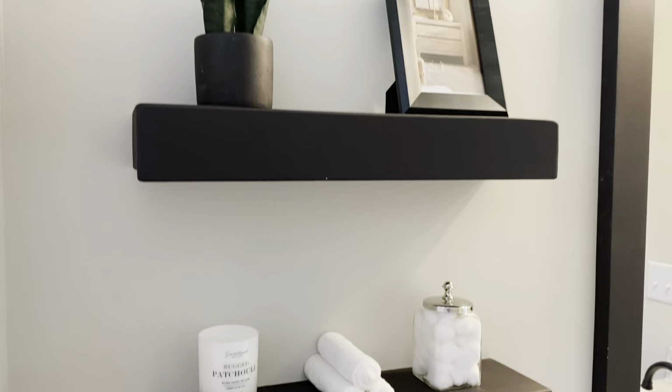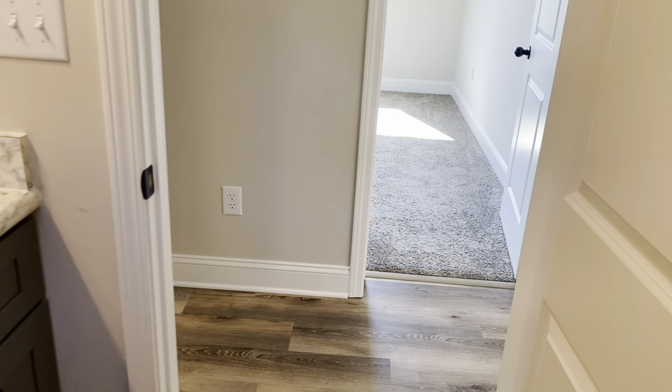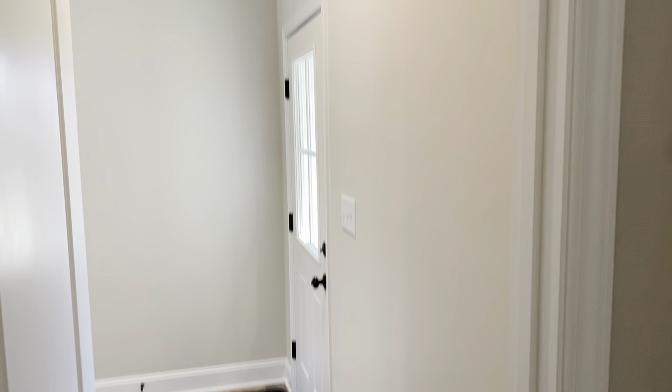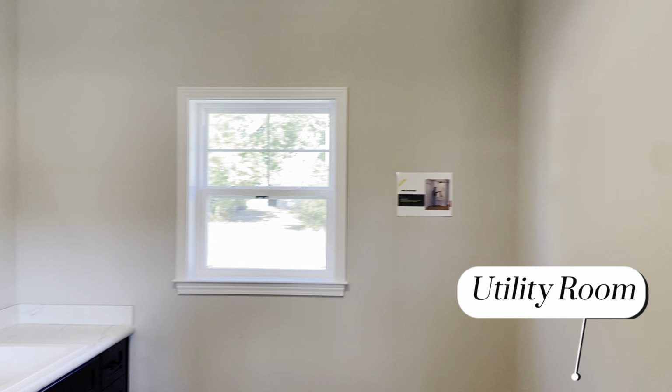Some more floating shelves. I can get these floating shelves from Nationwide, so we can always work those in if that's something you like. And then off that side, there is this just gigantic utility room.